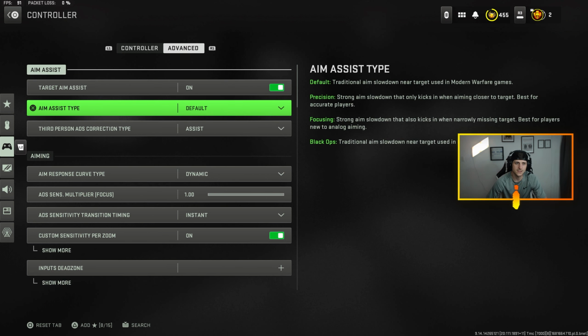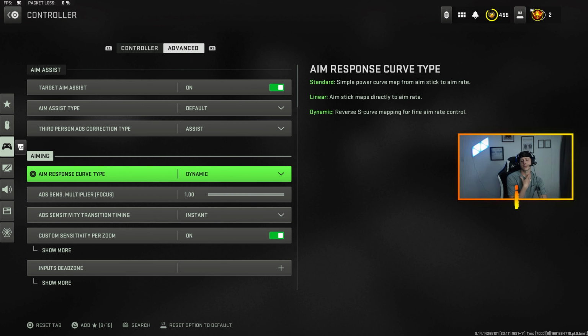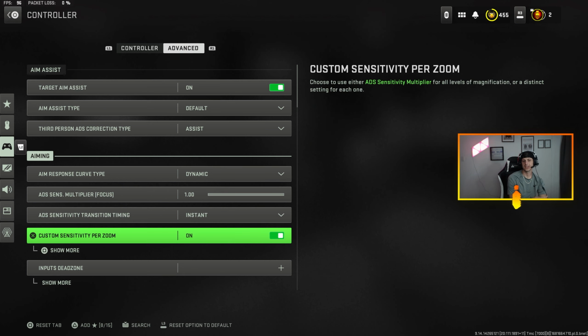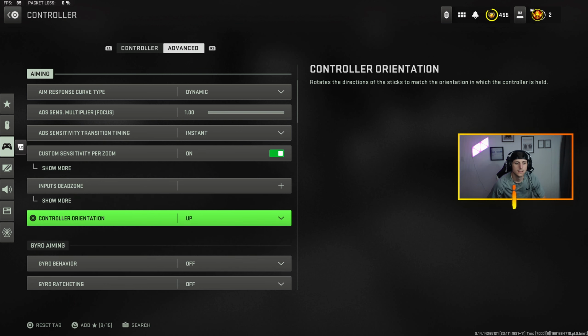Advanced, aim assist is on. Aim assist type is default. Black Ops used to be the best, but it got nerfed. Aim response curve type, I like dynamic. A lot of people play standard. I don't know anybody who runs linear. ADS sensitivity transition timing is going to be instant. Custom sensitivity per zoom is 0.93 for low zoom and your 2 and 3 times. Everything else is going to be 1 times.